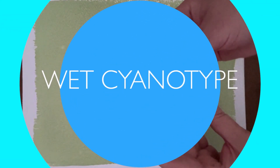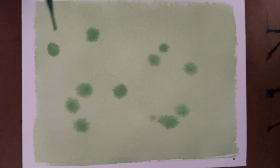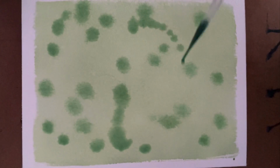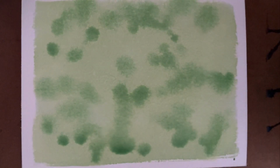I'm gonna take just a spray bottle of water and I'm gonna wet this down. Before I put my plants down, I'm also gonna drop a little bit more of my cyanotype chemical on there, just because I can, no particular reason. This is where the creativity comes in, and you can really do whatever you want. I'm gonna wet it again. This gets really soupy. It's very messy. It washes off of counters and stuff, but it doesn't always come out of your clothes.